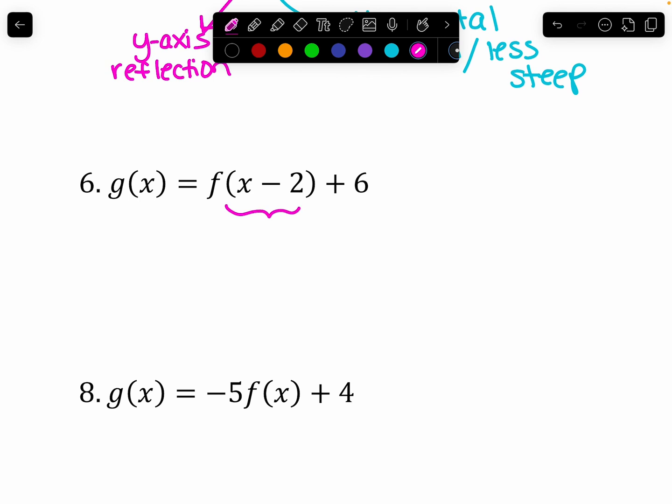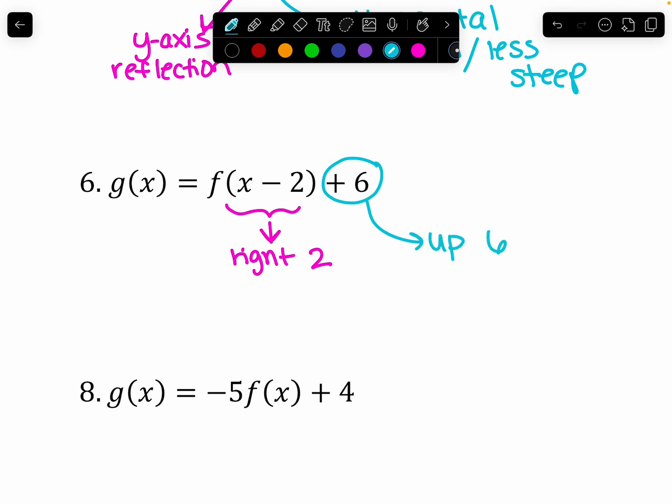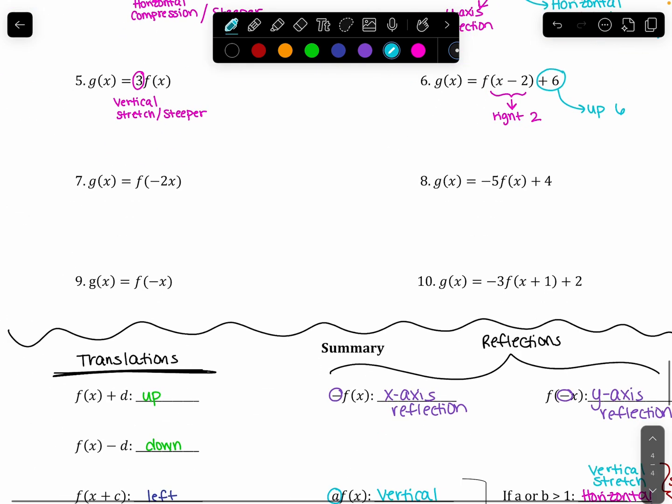All right, I have two things happening here. I have this thing that's in parentheses, and then I also have this thing that is not in parentheses. This is actually going to be right 2. There is no reflection because the negative is after the x. After the x is not helpful to us, okay? That is no reflection. It has to be in front of x or in front of f for there to be a reflection. And then that's in parentheses, so it's going to do the opposite of what its x wants it to do. And then this positive 6, it's by itself. It's independent. It can do what it wants. It's going to go up 6.